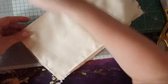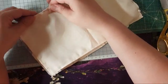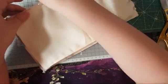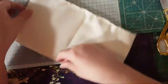I think I may use... What to use? I don't know whether to use the white on the outside or the inside. What do you reckon I should use, ladies? The white on the outside or the inside? What would you use?